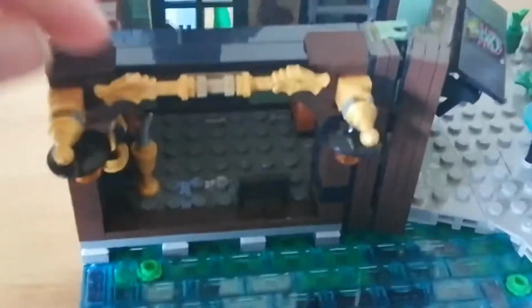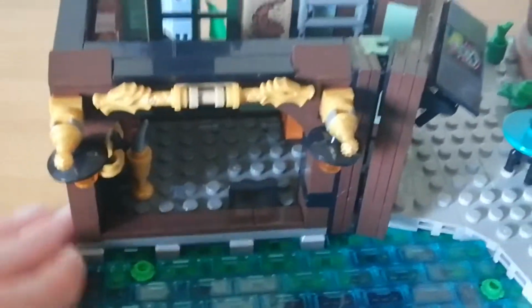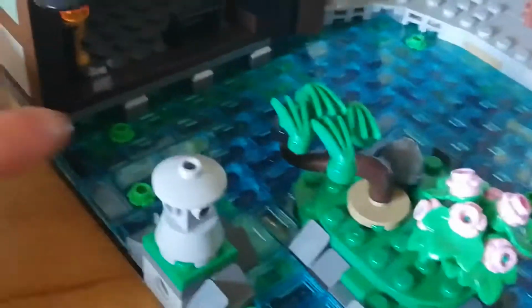First up here we have Ronan's shop. We're going to take a look at the interior when we take it off. There's just a few things I would like to show while it's on. So that's just it, I suppose, on the pier here. That looks pretty nice. This side definitely looking very ugly. That is the side that you would have covered up by more buildings, obviously. There's just the front. Some nice designs, a little flower.